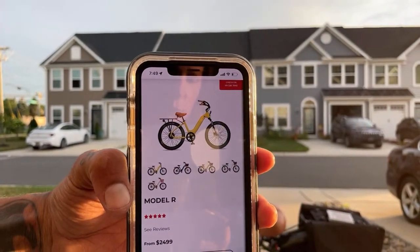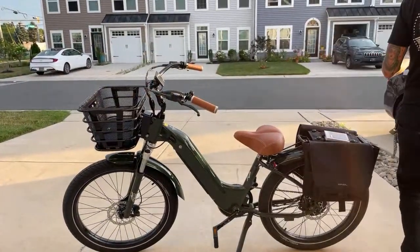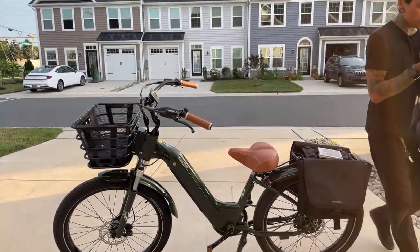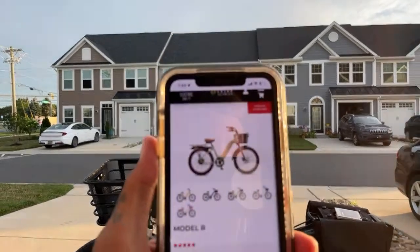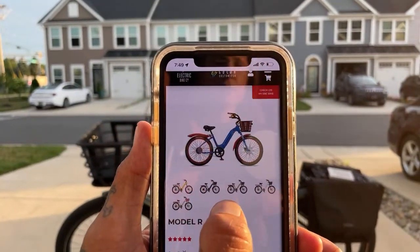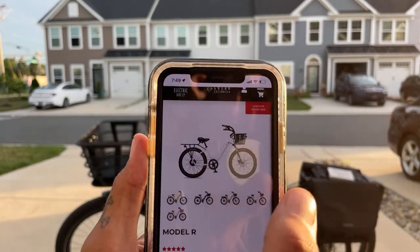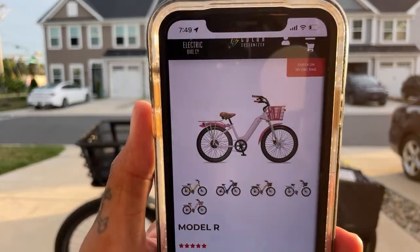It wouldn't, I don't know if it'd be yellow, but it would look like that with really nothing on it. So their bikes are fully customizable. You pick your own color for each and every part: the paint, the fenders, the seats, the basket. Let me show them some other options that they have with different colors and everything. That's the all white one, the stock one. You can do really crazy cool colors.